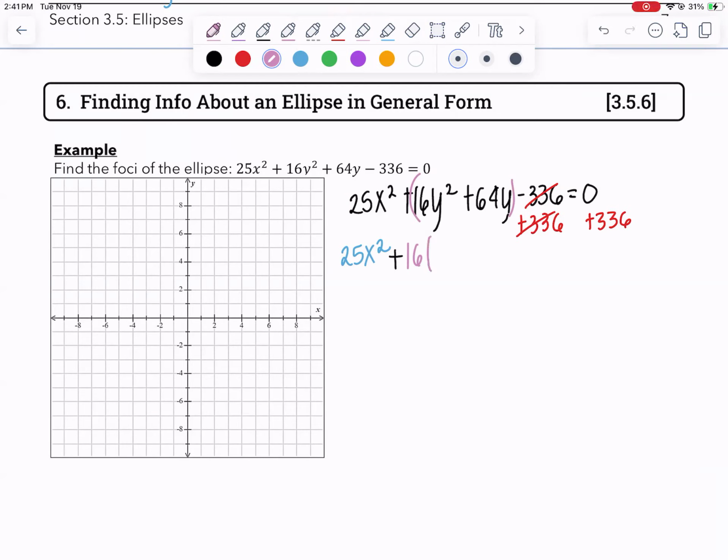We do it extensively. All right, you're left with y squared. 64 divided by 16 is 4, so plus 4y. I need to add something to complete the square. I'm going to take the 4, I'm dividing it in half, I'm squaring it. So 4 divided by 2 is 2, 2 squared is 4. So I'm adding 4 right here.